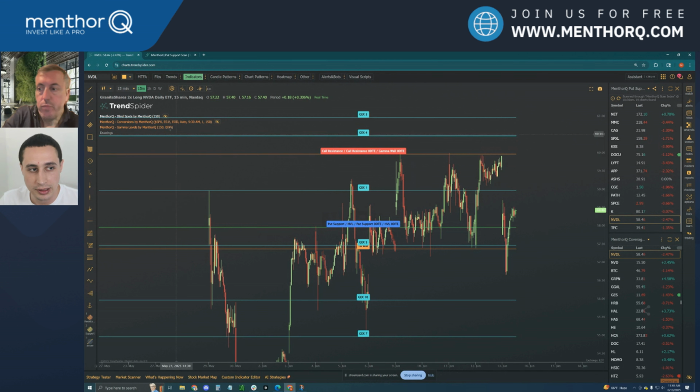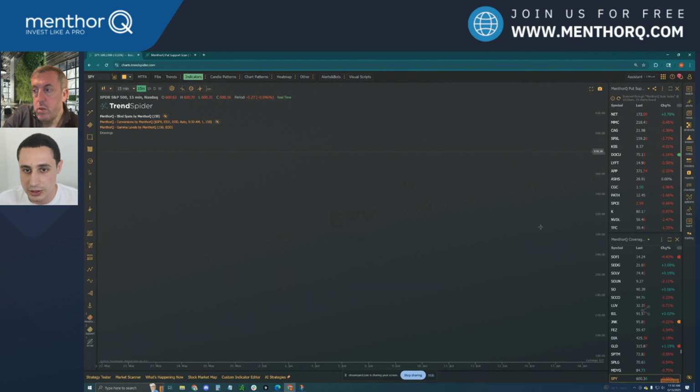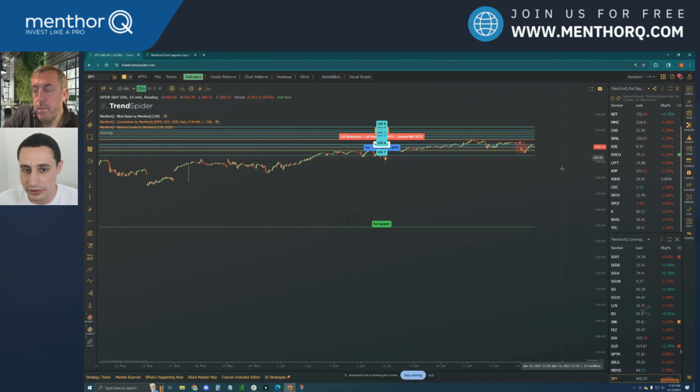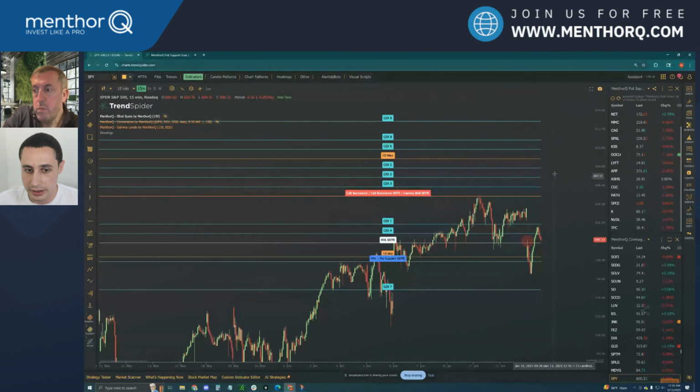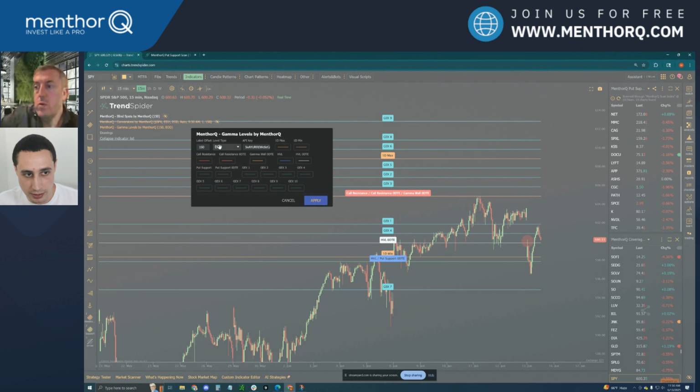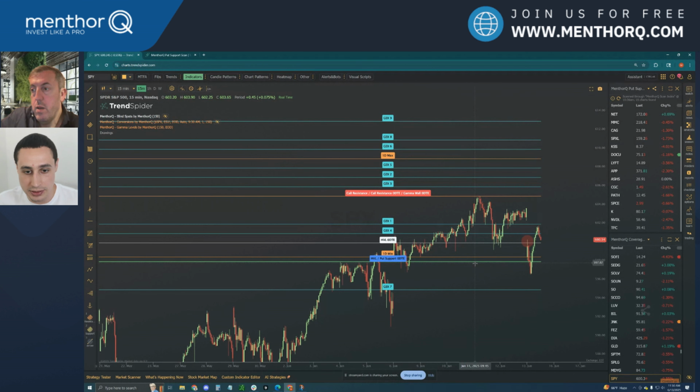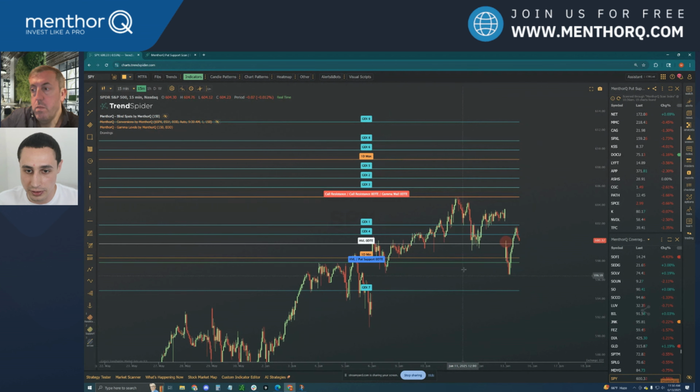And then actually, something that we talked about earlier too. If we pull up the SPY here, we can show the difference between those end of day and intraday levels real quick. If I open the gamma levels properties by clicking the 3 dots right here, right now we're on end of day. So end of day is using yesterday's close option prices essentially.